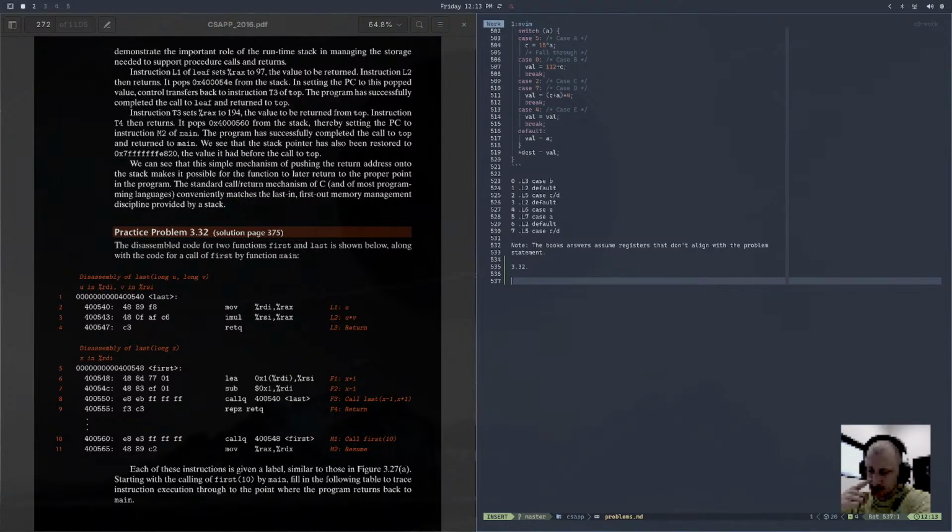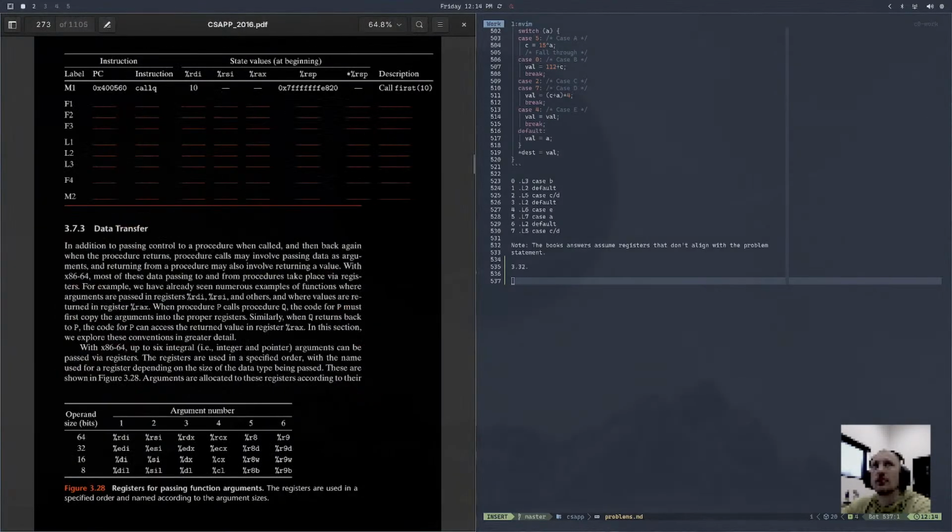So first calls last, and last is a leaf, and main calls first. Each of these instructions is given a label similar to those in figure 3.27A. Starting with the calling of first(10) by main, fill in the following table to trace instruction execution through to the point where the program returns back to main. Oh, it's a big table.